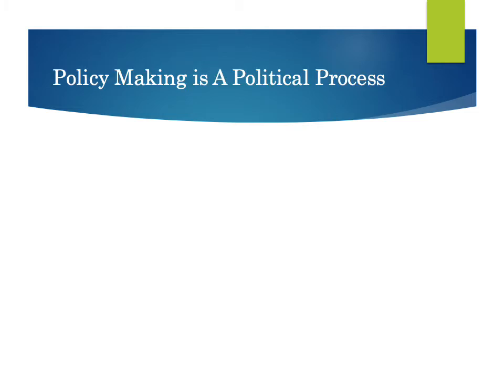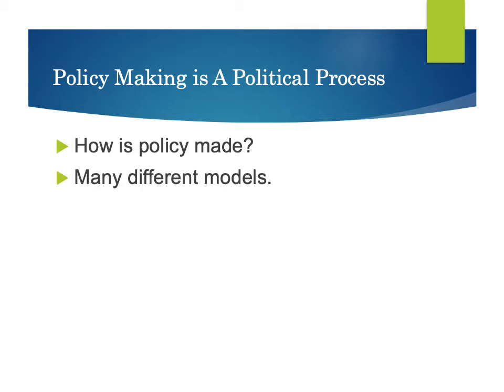So, as we learned in the last lecture, policymaking is a product of politics. And so the question is how is policy made? Well, if you took a regular or a more general public policy class, you would study many different models for how public policy is made. But we're going to just look at one model, which is a good starting point.